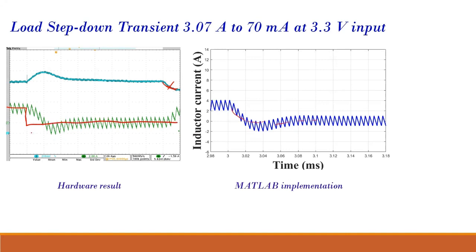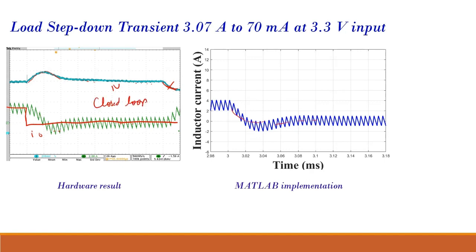Okay, this is your load current. So when this is stepped down, what happens? The capacitor has excess charge, and so the voltage increases. And then the inductor current slowly finally settles to its new operating point, and the capacitor also finally gets regulated to the 1 volt. And why is it being regulated back again at 1 volt? Because of the closed loop.